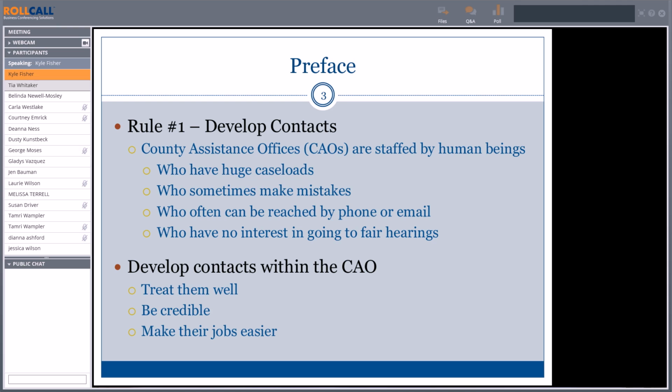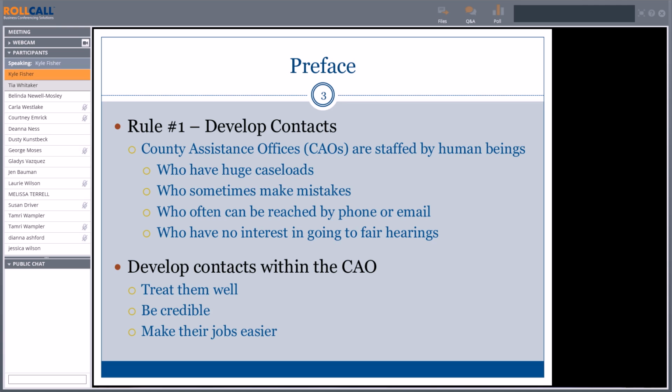That can be of assistance to them, right? So you can view your role as helping them get it right, because they will make some mistakes. And keep in mind, in addition to having a huge workload, they have to process benefit applications for all sorts of benefits. So they're not only dealing with health coverage the way we are, they have to know LIHEAP rules typically, and SNAP or food stamp rules, and cash assistance. So this goes back to, in some instances, even though this is their job and they're professionals, you are going to know their rules better than they do.